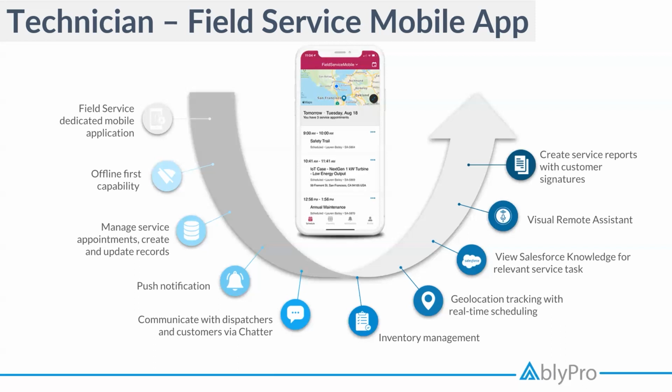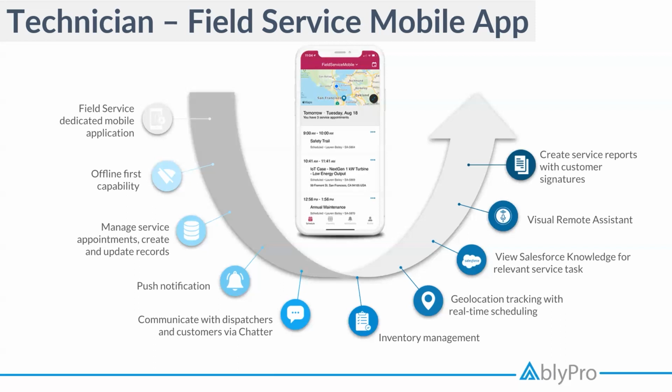Manage service appointments, create and update records. They get push notifications and alerts if things are changing, or the dispatcher needs to contact them and give them updates, and vice versa also. So you have this Chatter feature where the dispatcher as well as the service technician can have two-way communication and keep up to date.